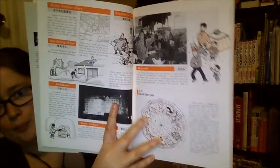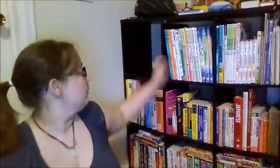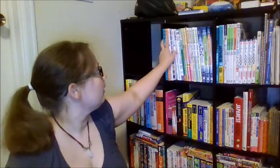And then it goes through and tells you about all the major festivals that happen in Japan. And it gives you at the very end a translation of what you read so you can check yourself. So that's kind of handy. I really like this series, and I would probably use this in a classroom if I had students at that level, but I don't think I will ever be teaching at that level. By that point, you should probably have a native teacher, not be using me anymore.